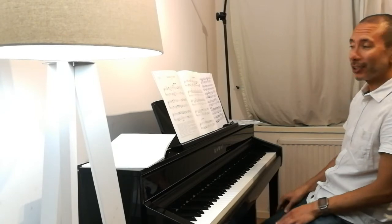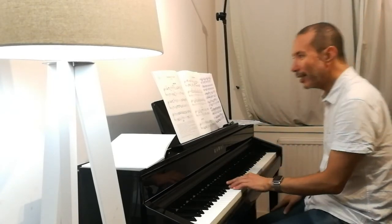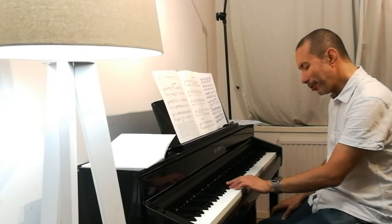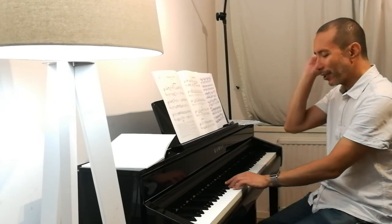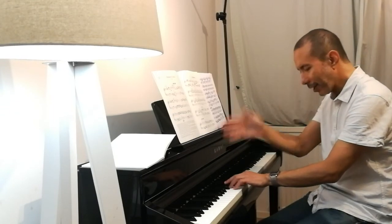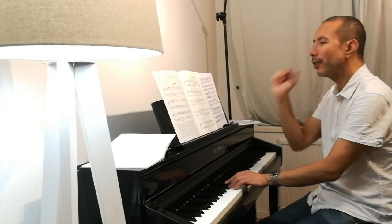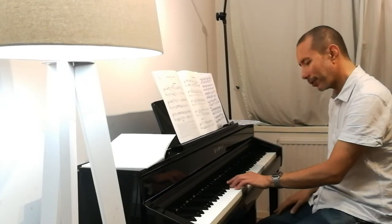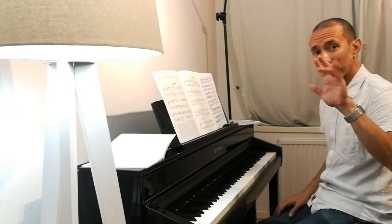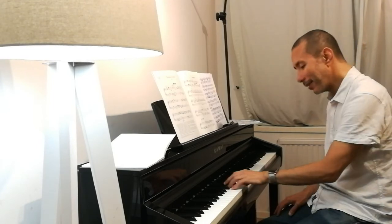So something that I suggest, this is my go-to way of fixing things that are uneven. Take these five notes and then do them with shifting accents, where you go loud, quiet, loud, quiet, in groups of two. One, two, one, two, one, two, and then shift it: one, two, one, two. Now this is great for getting finger independence in your fourth and fifth finger.